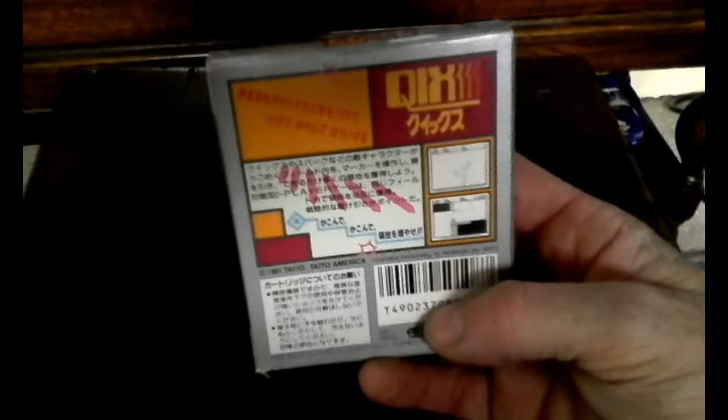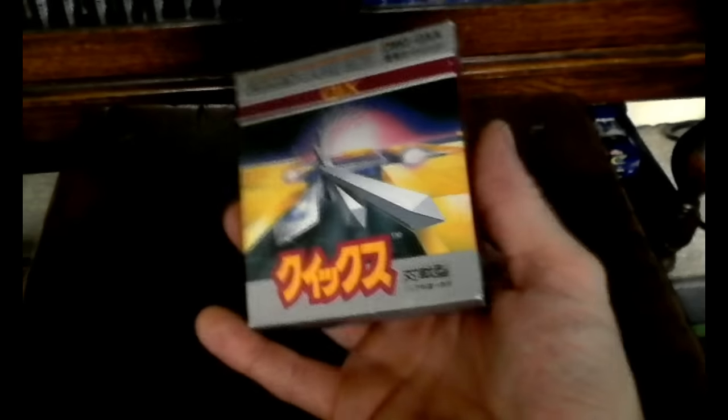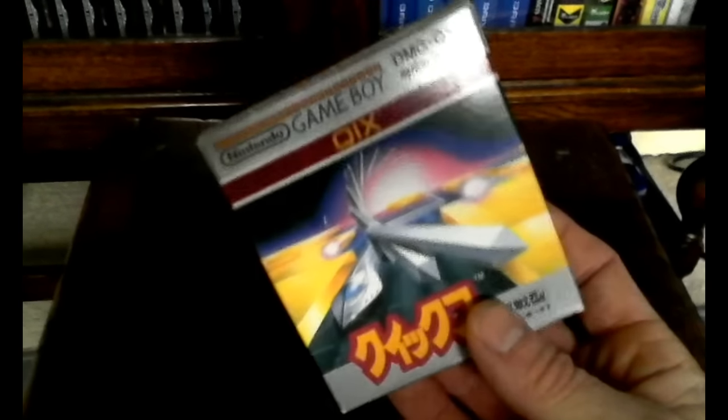A couple of the early Game Boy games, quite taken by these, to be fair. So we've got Kicks, which I've never actually played on the Game Boy, but I remember reading the review in Total magazine. And by all accounts, it's a pretty decent conversion, actually done by Nintendo, not Taito, which is quite strange. Inside, really nice condition, complete with the manual, the plastic insert, the case, even the baggie around the cartridge in the plastic case, so very impressive. I think this was £6.